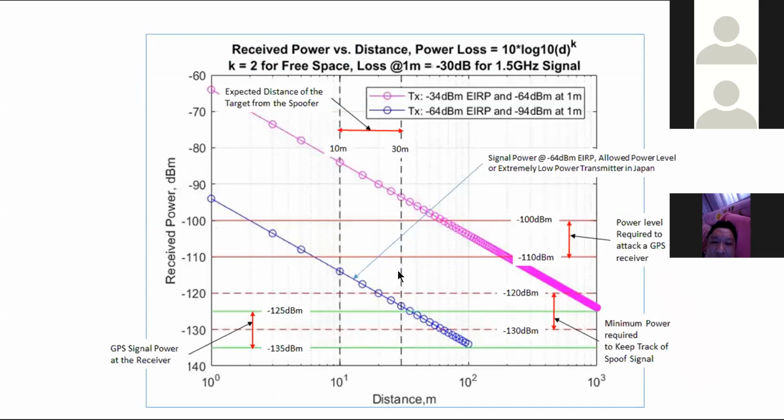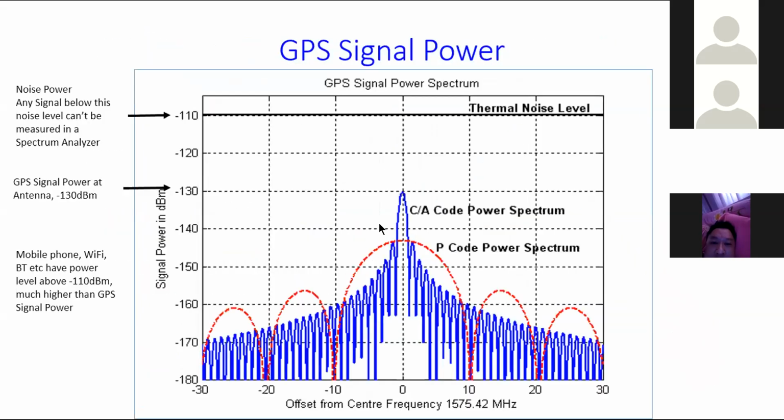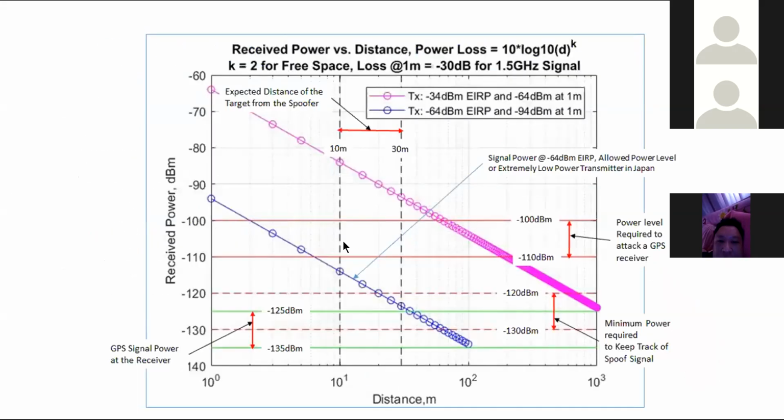And when I talk about that 24 dB value, let me show you this one. You see the power here is minus 130 dBm. Okay, so this is the normal power coming to your receiver antenna. So this is minus 130, but actually it's a little bit stronger, about 5 or 6 dB. So we can say the power coming to the antenna is between minus 125 and minus 135. Okay, this is the power you get in the receiver, minus 125 to minus 135.